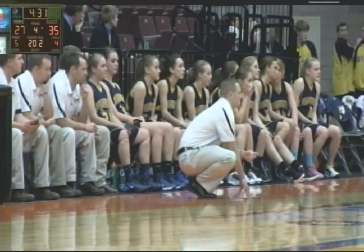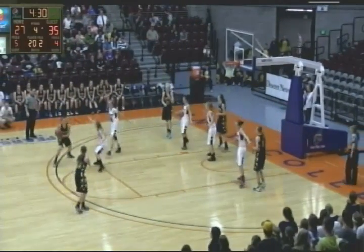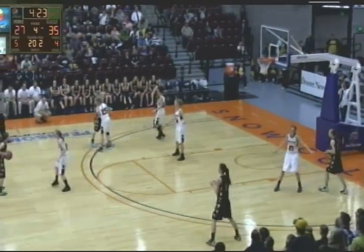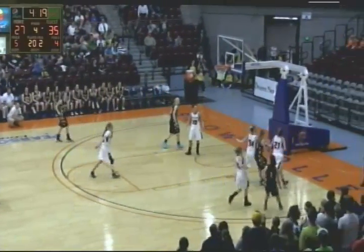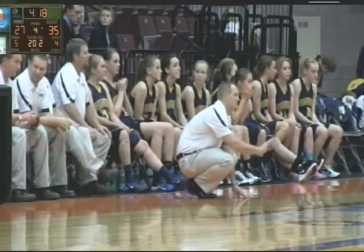A baseline entry play. They look up top, nothing there. Instead they go to the right side to Lyman. Lyman to Moyle. Moyle will dribble. Picks up the dribble at the free throw line. Now Lyman left wing. Still a lot of time ticking. Reber to Moyle. Down low, ball's loose, and it is last touch by North Sevier and out of bounds. 35-27 as Morgan checks back in.